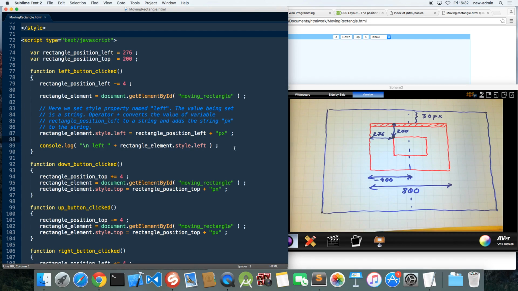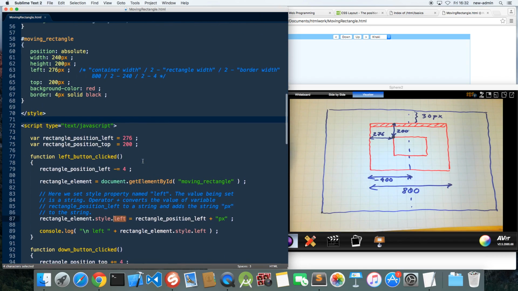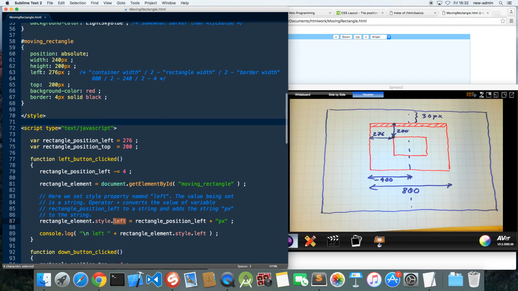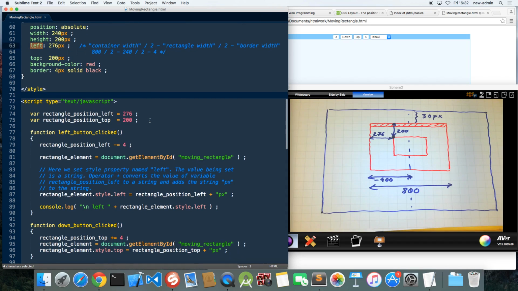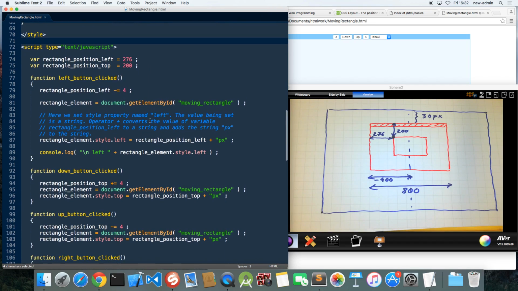So this is how I modify the left property. Actually what I'm doing here is rewriting this property with a JavaScript statement. And in the same way I do the others.